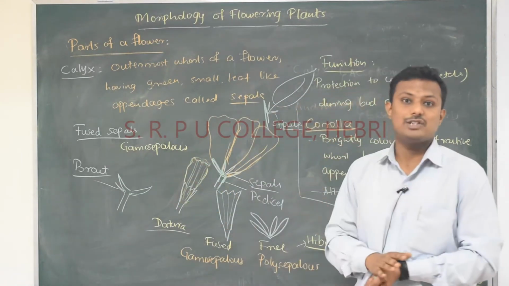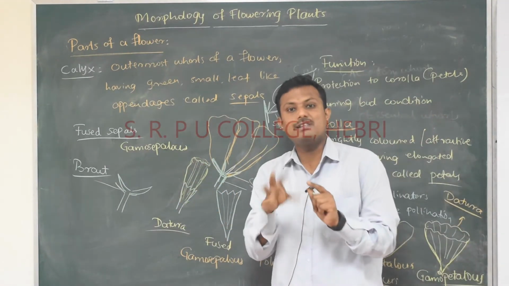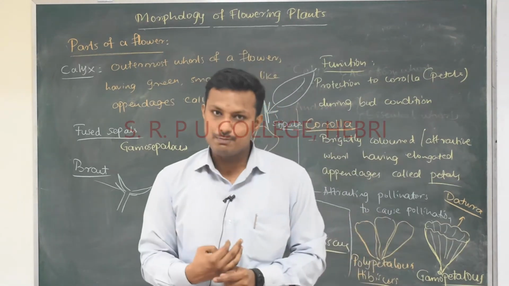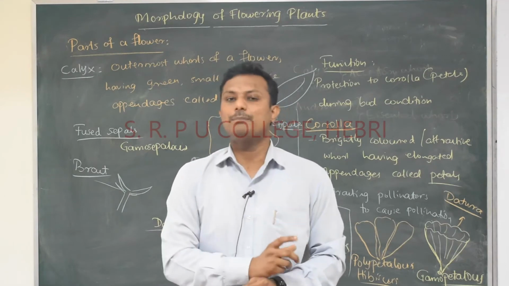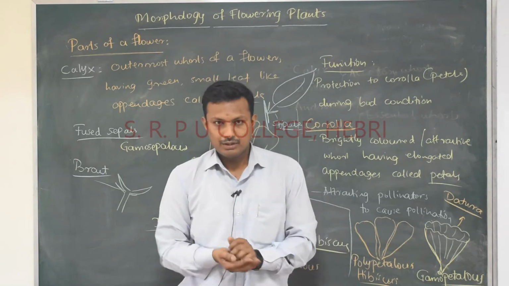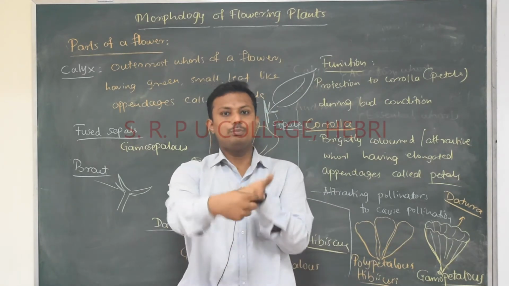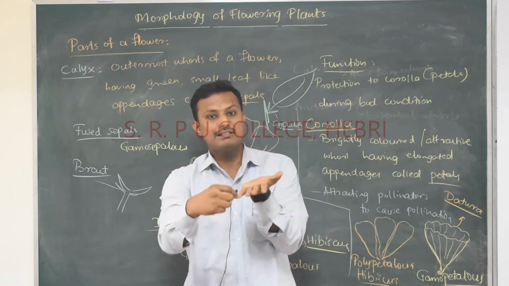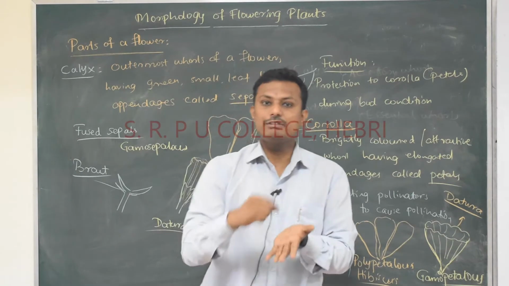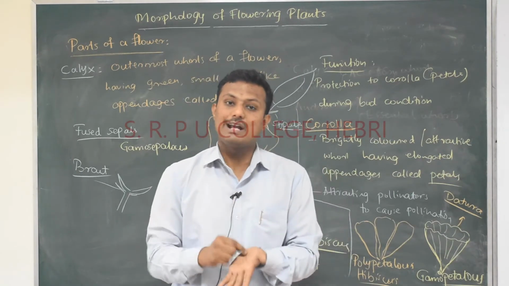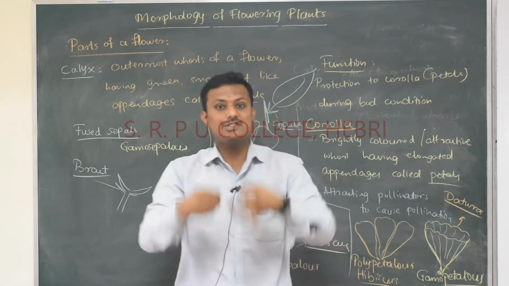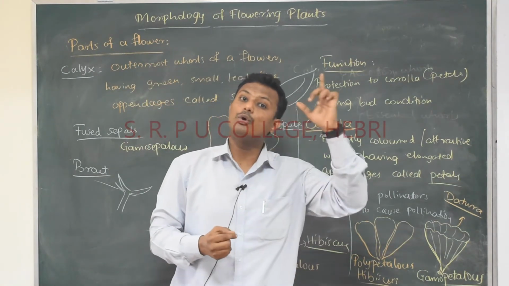Now let us understand how the arrangement of the petals and sepals looks, and what the four main types of arrangements are, and what the arrangement of the petals or sepals in a flower is called. In the case of veins, when we study a leaf, the way the veins and veinlets are arranged on the leaf blade, we called venation. The arrangement of the veins and veinlets on the leaf blade is called venation. And in the other case, the arrangement of the leaves on the stem axis is called what? Phyllotaxy.